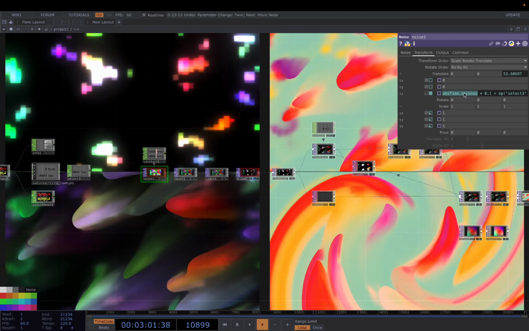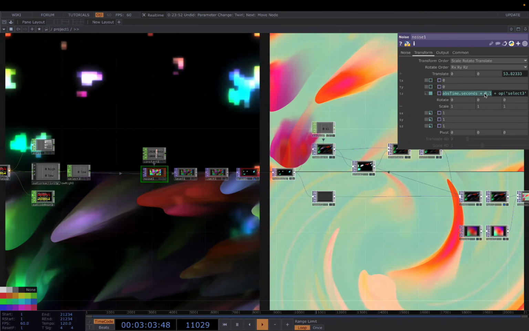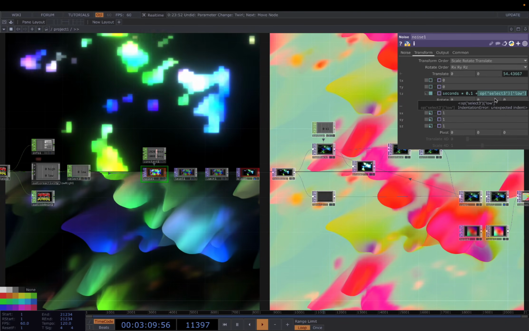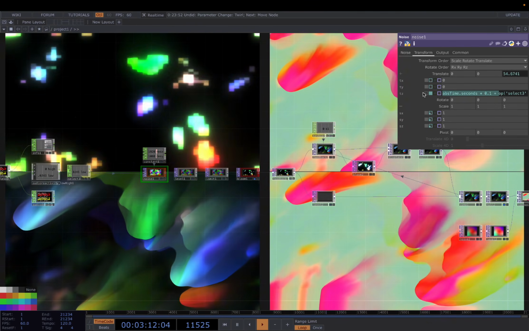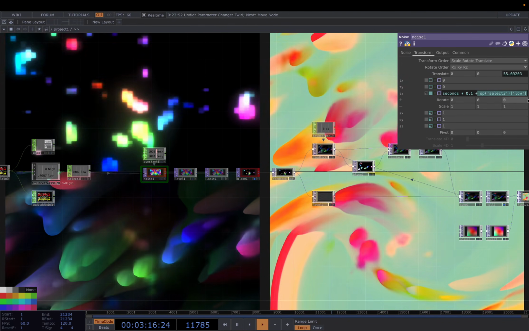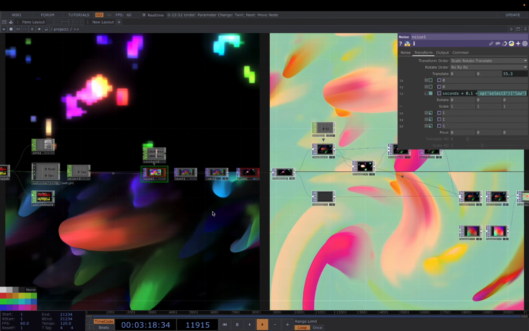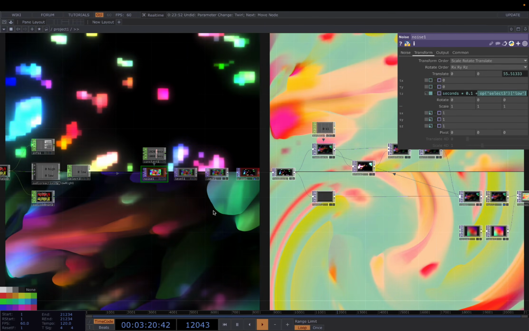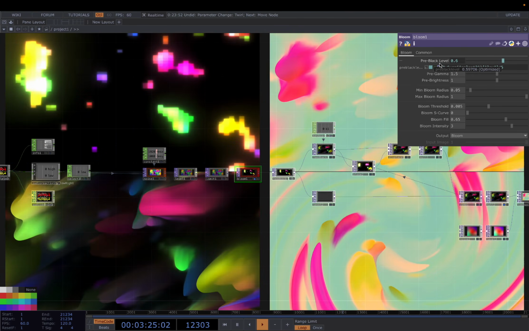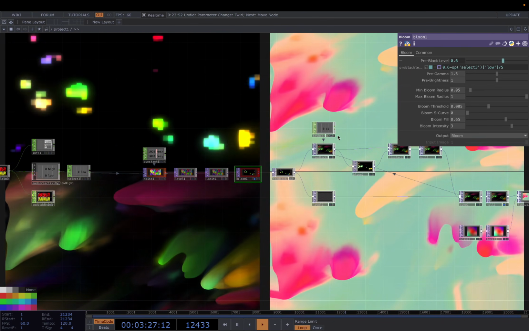I use the expression absTime.seconds divided by 10 plus our low frequency. The idea here is you want to have a base value together with the audio reactive part, which makes the visuals much more natural. And then for the bloom here, I'm just using the low to change the pre-black level.